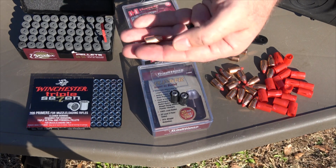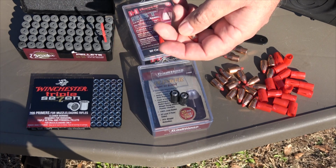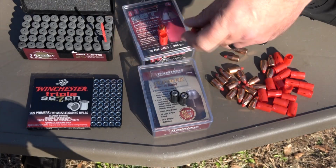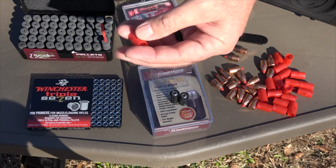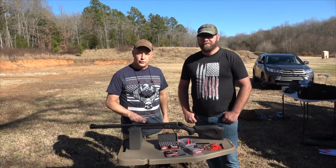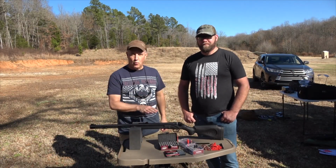The projectiles themselves, so this is a 50 caliber muzzle loader. This projectile is a 45 caliber projectile, and then the plastic expands out and fills the muzzle up to the 50 caliber diameter. Right, what we're going to do is go through the loading process from step one all the way out.